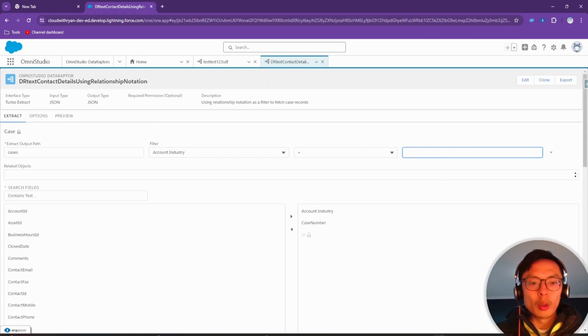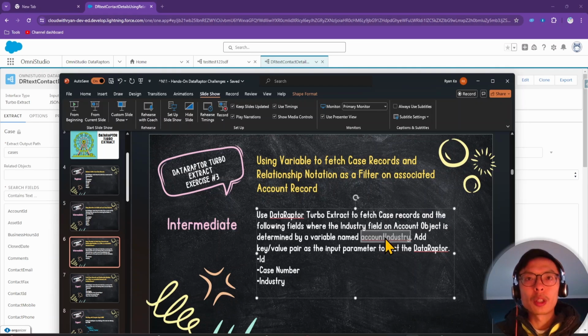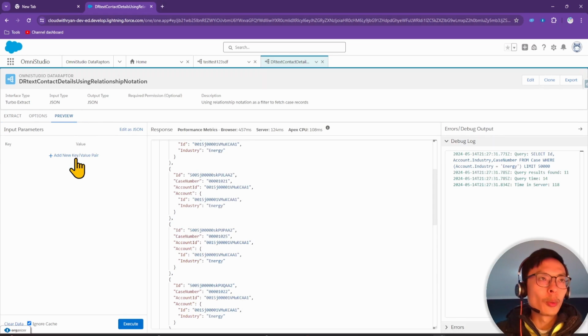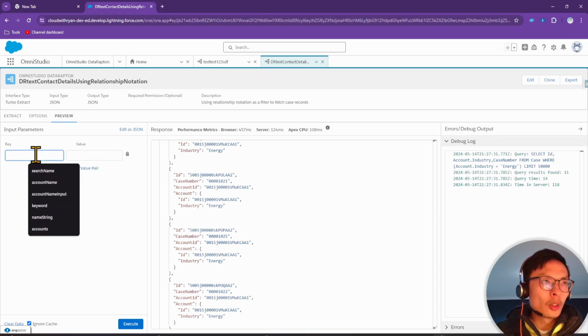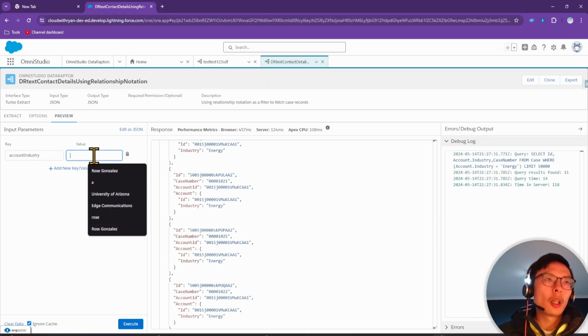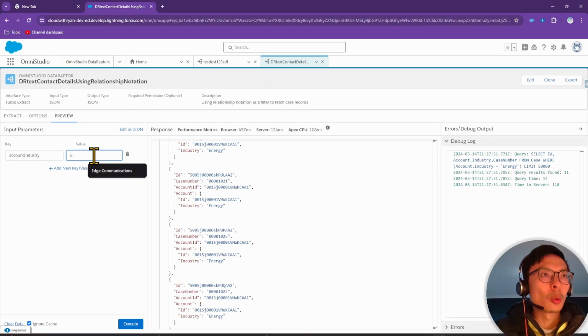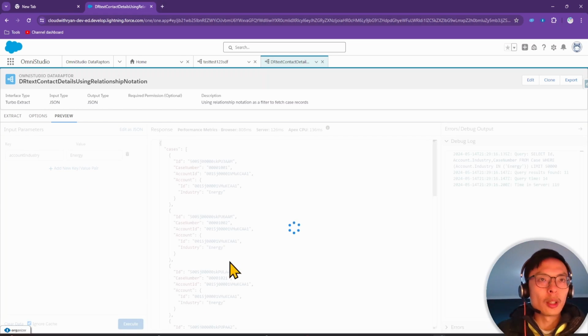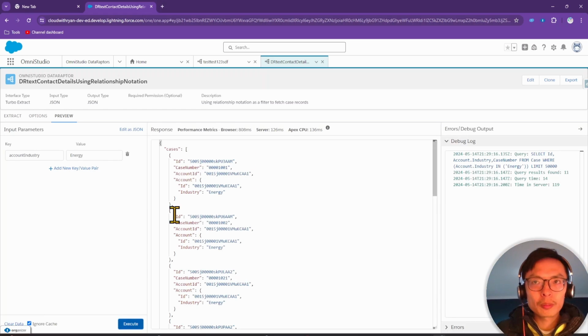So we'll put in the variable name, which is account industry. And over here in the preview, we need to add a key value pair. So account industry is our variable, and we'll change this to energy.